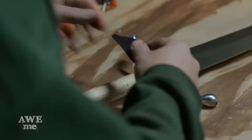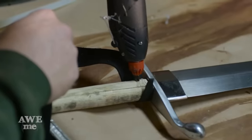This is the same kind of leather wrapping I do every day on our regular swords. I'll be able to work right through this quickly.